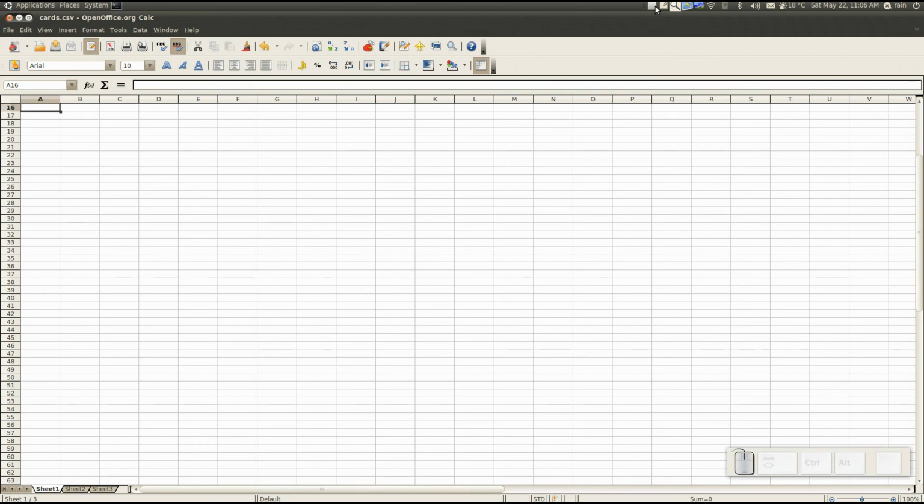Switch over to OpenOffice. Now when you're in OpenOffice, there are a few annotation tricks that you need to know for creating your templates. First of all, if you just insert the name of a rectangle in the first column, in the first row, that will set the group of objects that you're going to be working with for your first template of cards.